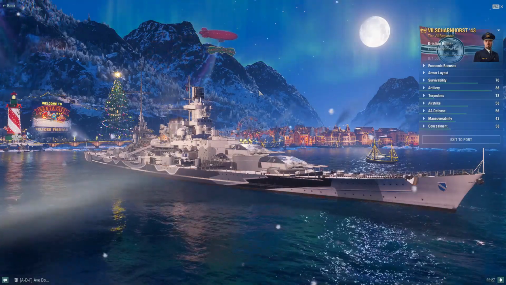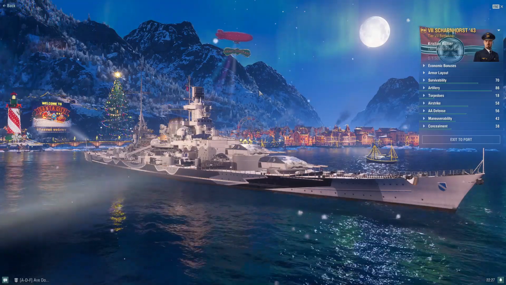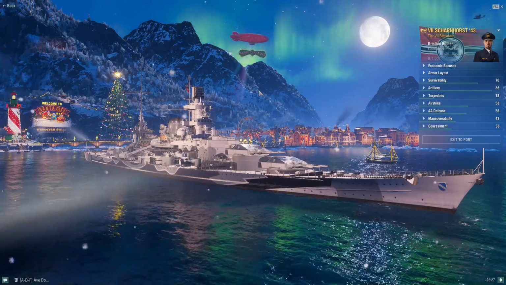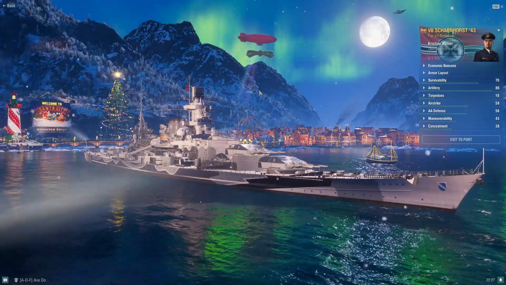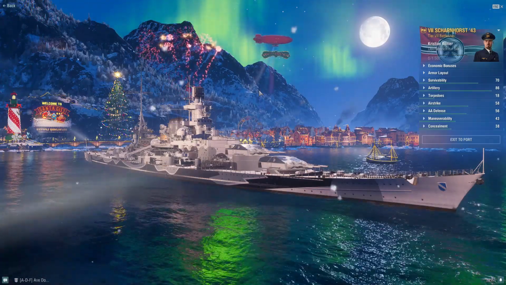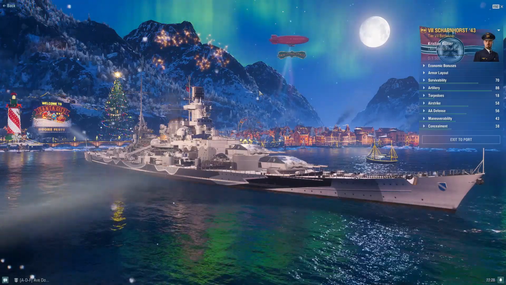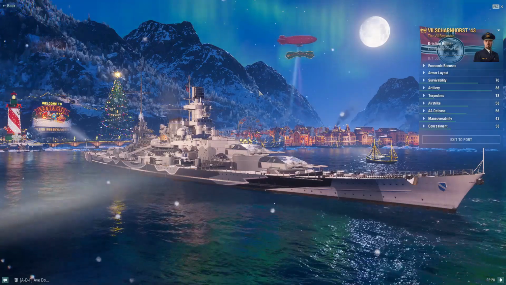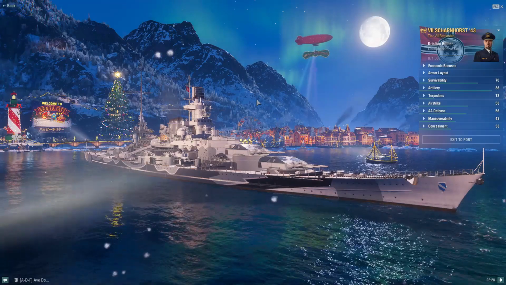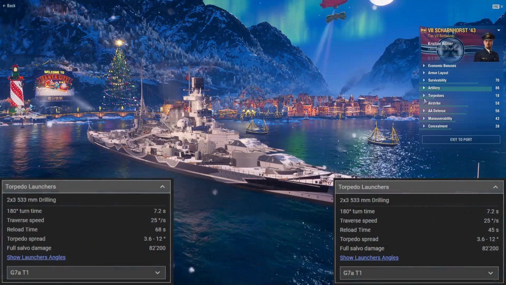Other thing to take into consideration, in terms of the consumables, the 43 has the damage control party, repair party, engine boost, and fighter, whereas Scharnhorst and Scharnhorst B have the damage control party, repair party, and spotter or fighter. So it does not have the engine boost, but on Scharnhorst B you get to choose between spotter and fighter.